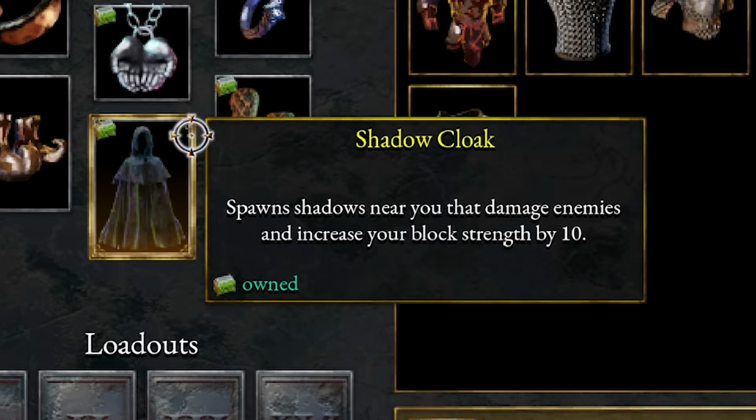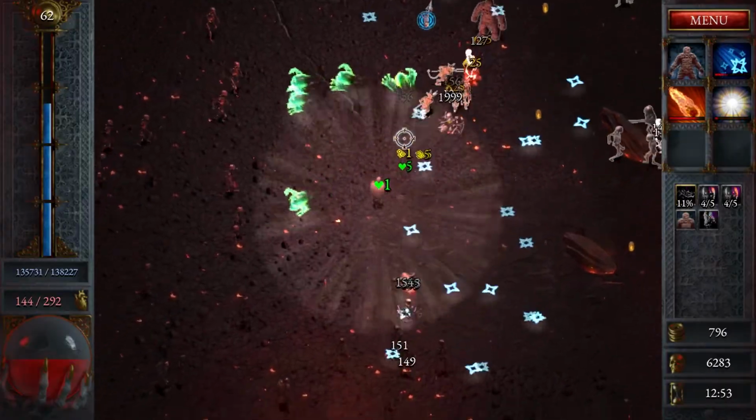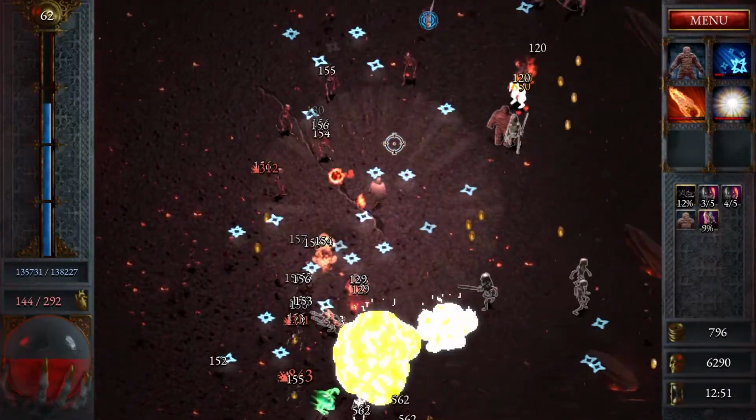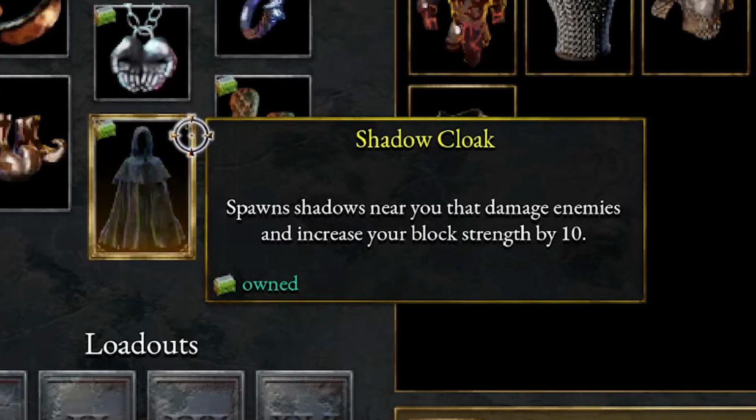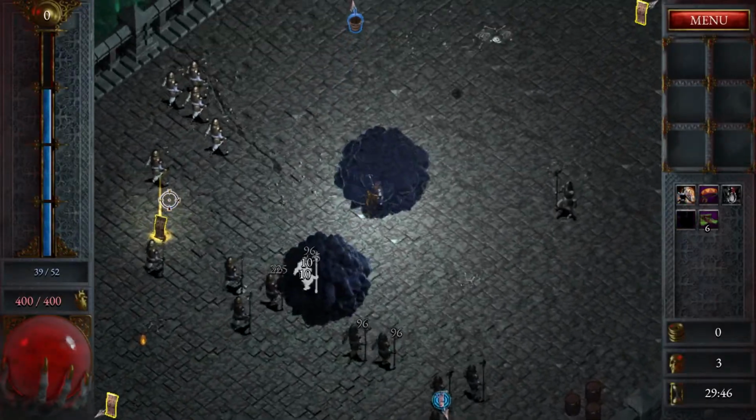The Shadow Cloak is unlocked by not getting hit for 5 minutes straight while playing as the Warlock. Get all the movement speed you can and then dance around your enemies. This chest piece spawns shadows near you that damage enemies and increase your block strength by 10. It's a fun item to use with the Shield Maiden to make her even more unkillable.